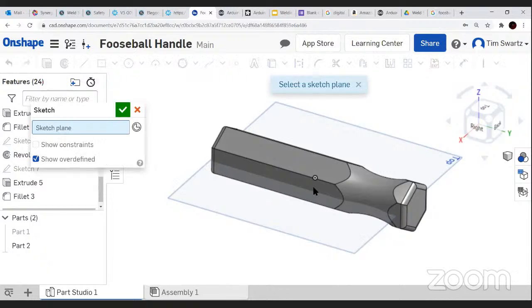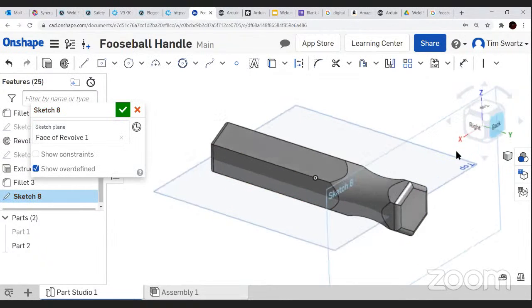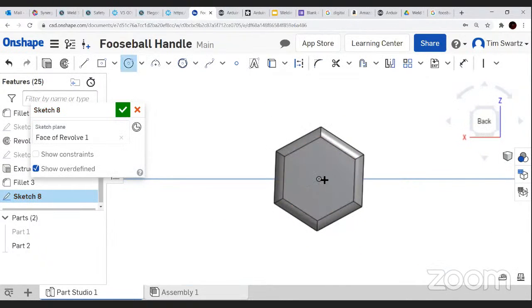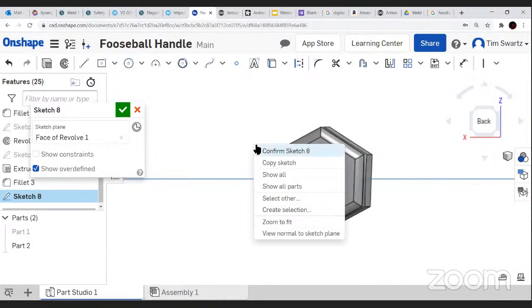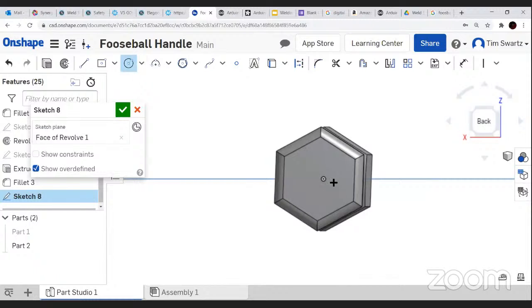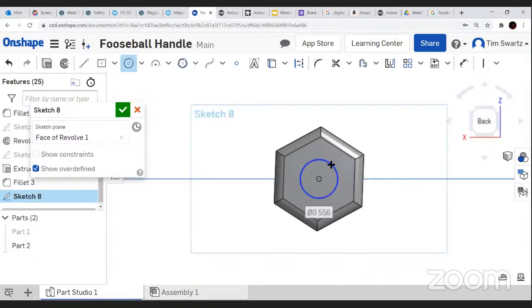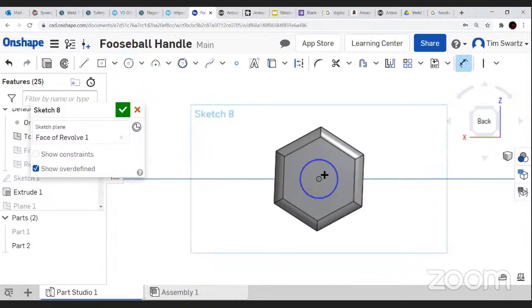Okay, and then we'll sketch on the face here. And we're going to put our hole. Oops, that is not on center. And that hole, again, is going to be 0.75 inches.